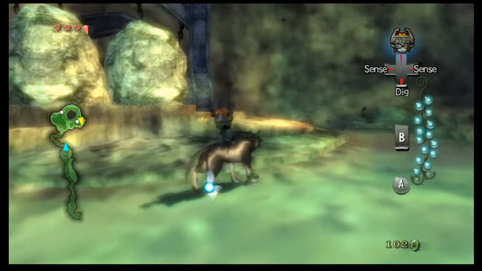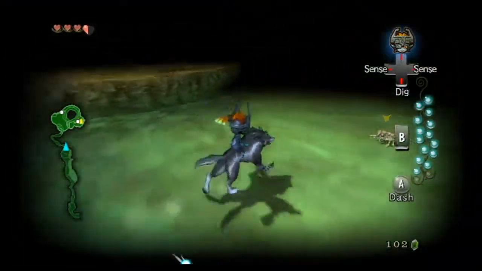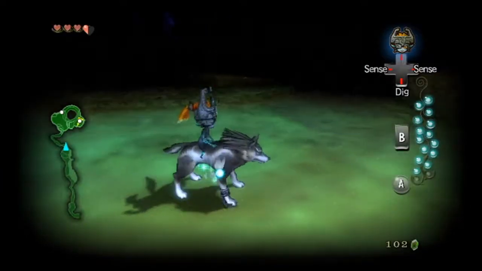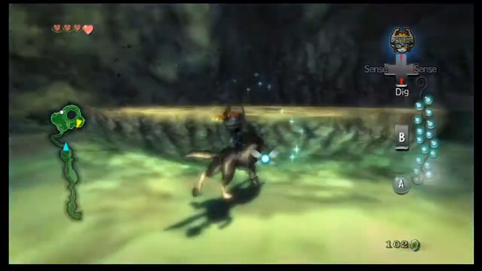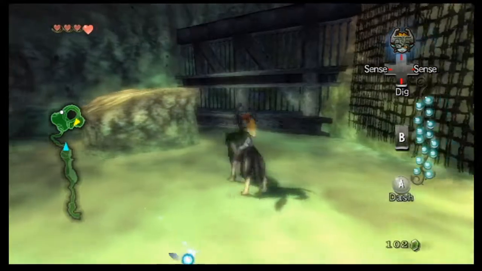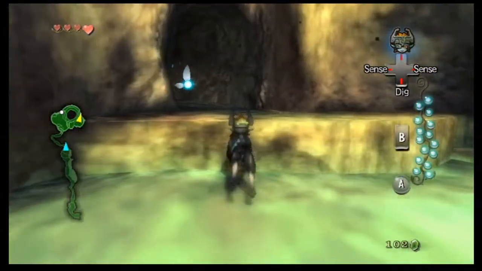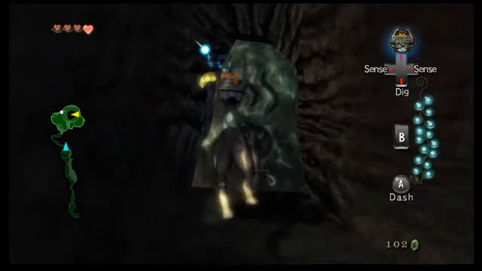We actually have two bottles. We could have gotten two fairies if I hadn't used that one just now. So you can have up to four fairies if you want. Really? Yeah, because there's going to be four bottles in the game. We don't get another one until a long time from now, though. I think the next one's in the fishing hole. So that's a while from now. Then there's one that you get way later.